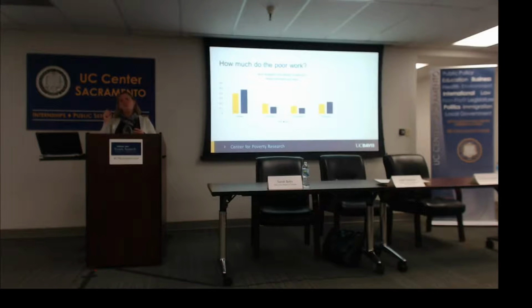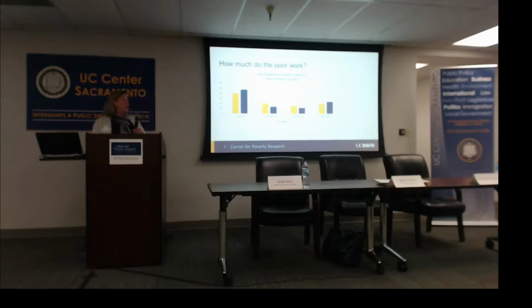And that is individuals who report they didn't work because they were disabled or ill, and those who report being retired. So when we restrict the sample a little bit to focus on this work-eligible group, which is non-disabled adults of typical working age, that's the group that's summarized here, and we ask how much that group of the poor worked. You'll see that the yellow lines are in 1990 and the blue are in 2014. So roughly, again, a little under 50% of that population reports no work in the previous year, which of course means that about half of the poor do work, at least for some portion of the year.